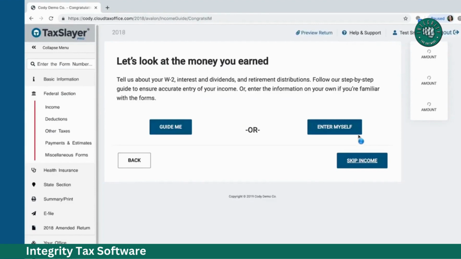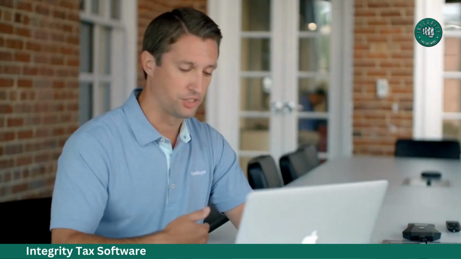Next, it takes you then into the federal section of the tax return. So here's where your options are for navigation. Really depends on how you want to use the software. So we have a guide me, which asks you question and answer, guide you through the entire tax return. So some preparers may be not as seasoned, they don't know what they're doing. They may want an interview guide or a wizard to guide them through the whole process. Somebody who's a little more seasoned, they would want to enter myself. This will take you to a menu to actually just go ahead and input the data. It's not going to ask you any questions.